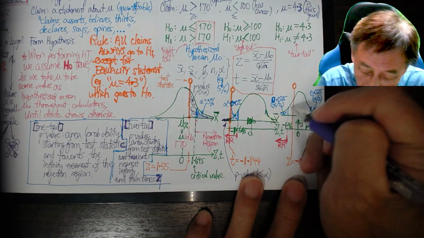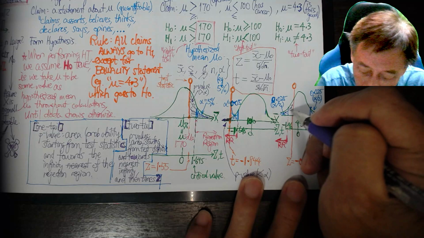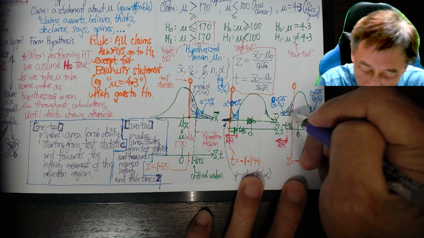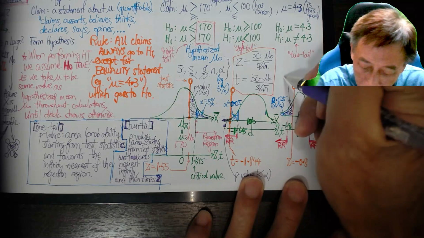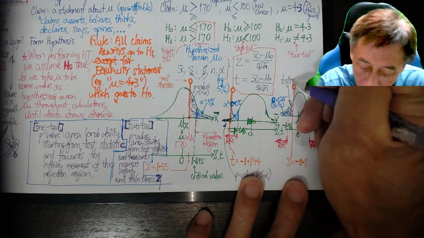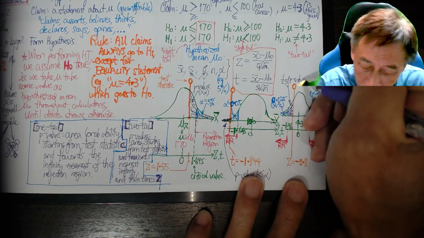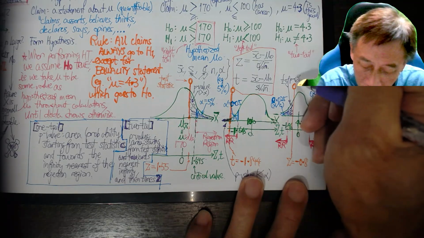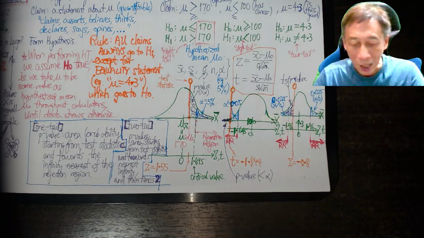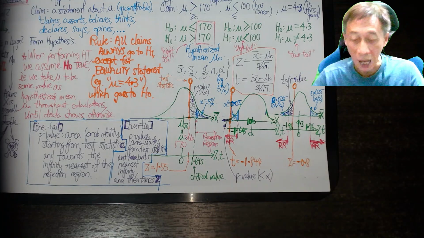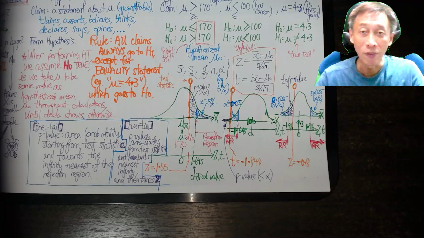Okay, so what we do is we will first perform the area, calculate the area, right? So this is the area. This is half of p-value towards the infinity. So this is half of p-value. This is not p-value. We're not done yet, that is to say, right? This is half of p-value. What we need to do then is to times 2 so as to recover the full p-value.